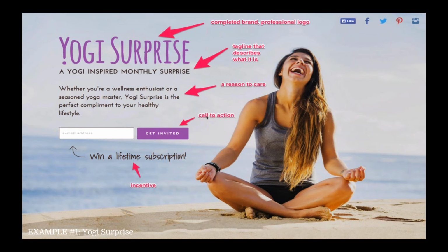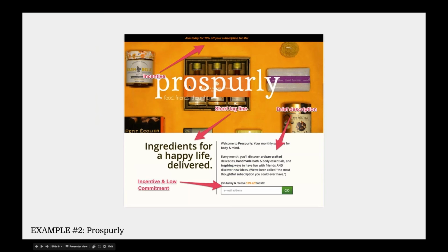Also, what's really cool about this page is look at the picture in the background. I always get questions, they say, Jesse, do we need to have products? Where am I supposed to get my box and all my products to do my pre-launch page? You don't need a picture of a box with products in it to do your pre-launch. This is a perfect, niche-oriented photo. We've got a girl who looks like she's probably their target demographic. She's not even doing yoga. She's just sitting there cross-legged, just kind of a feel of a yoga environment. It fits the idea of the brand culturally, and it's really easy for them to appeal to that with just this image and without having to go through the problems of getting a custom box printed, et cetera, et cetera. So I thought this page was really great.